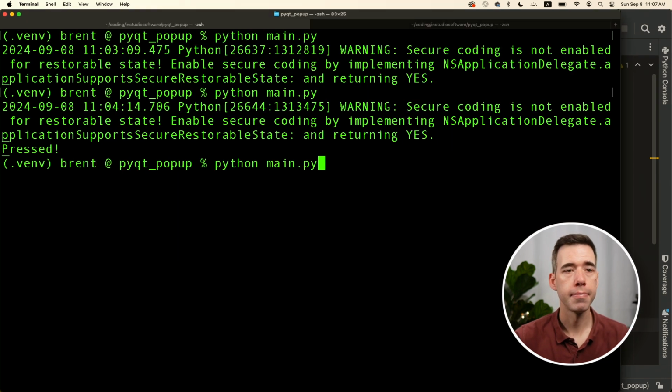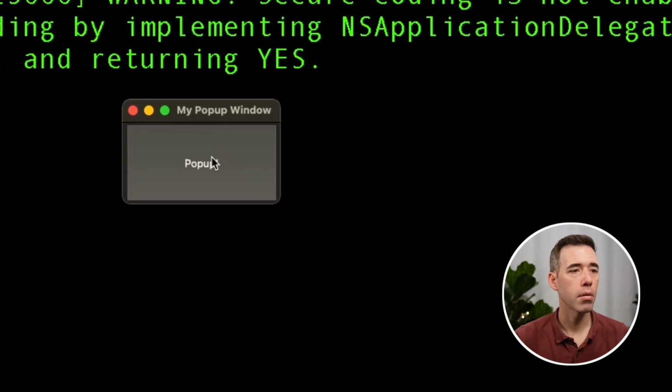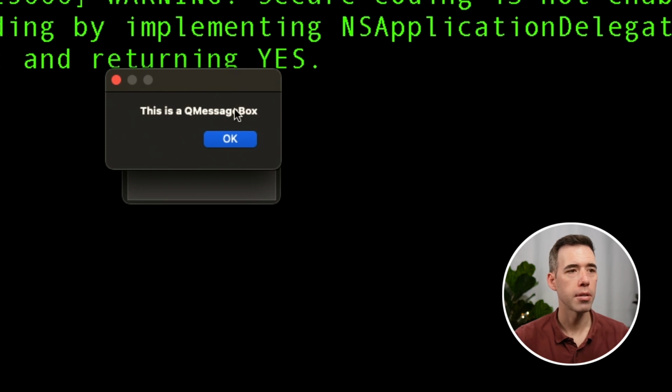So let's run it. And if we click, we get a message box. This is a QMessageBox and an OK button. Something to note is that you will see that we don't have a window title here. This is due to the fact that Macs do not show titles on their message boxes. And this is a standard for Macs. There's more information on the Qt documentation, and that will be linked in the article. But if you're working on a different system, you will see the window title text for this.